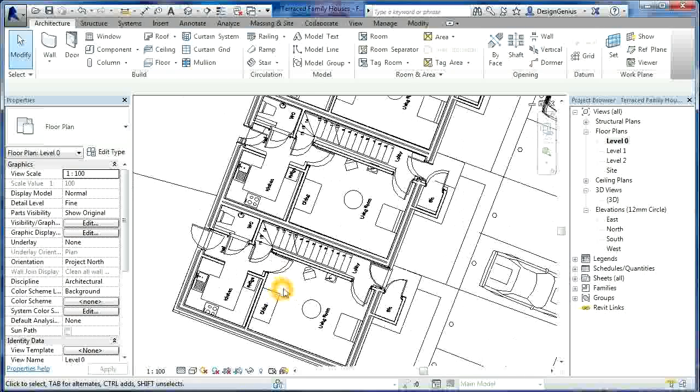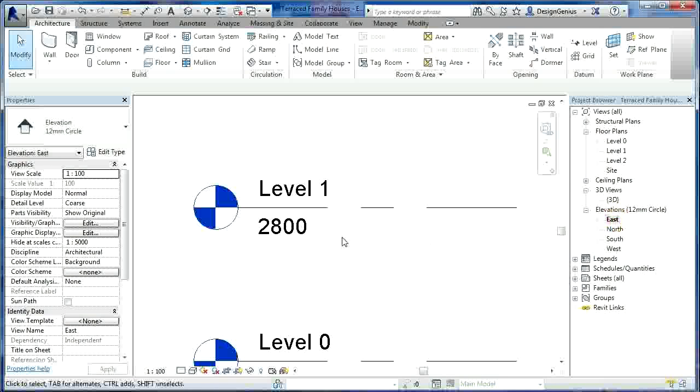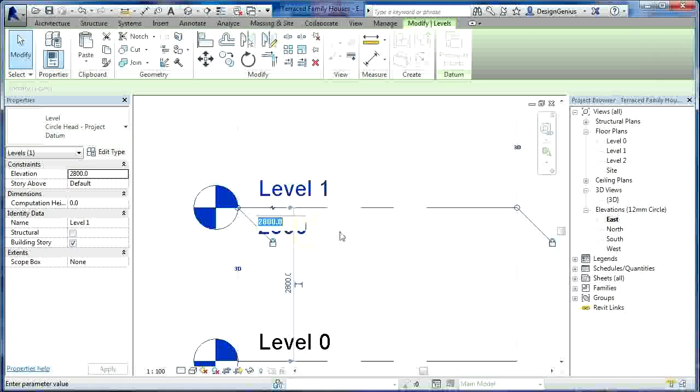At this stage I'd like to look at this stair. But before I do that, I'd like to go to the levels. This is 2.5 meters.